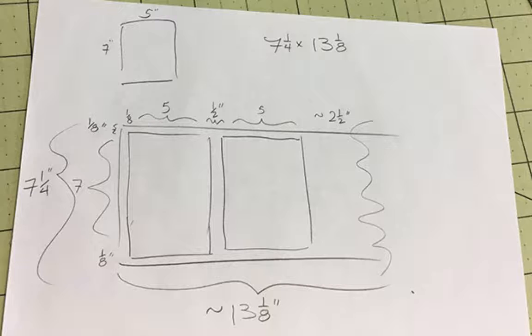Obviously, the wrapped journal has a loose organic feeling to it once it is wrapped closed, so the accuracy of the width of the cover is much less critical than the accuracy of the height. You want to be a bit more precise with the height, keeping the margins small and accurate.